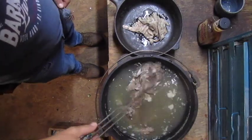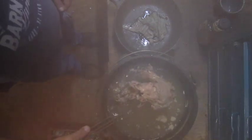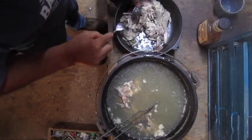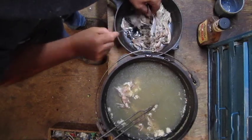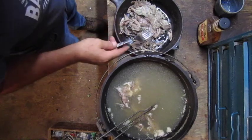Nothing like coming home and your wife's got your big possum that you killed ready to go. Let me get a little bit more of that off of here. See how the bone just comes right out of that? Let me pick that off the bone and show it to you.